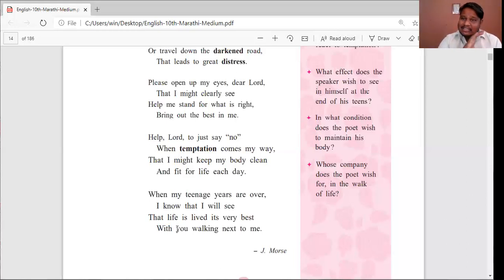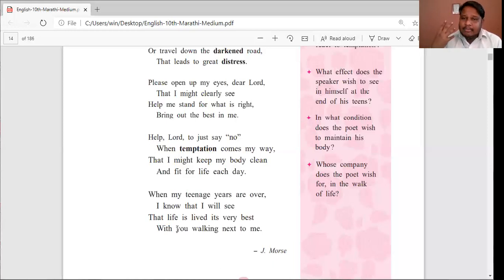So what exactly is the theme of this poem? The theme of this poem is that the poem is a prayer of teenagers. The speaker of this poem is a teenage boy or girl or child. So by this poem, the poet just wants to say that by praying to God, only the good things he wants to bear in his life. The poet must be a perfect person or a good person.